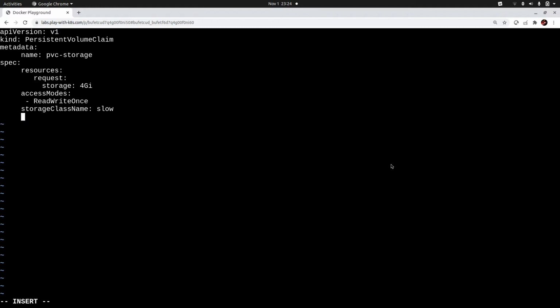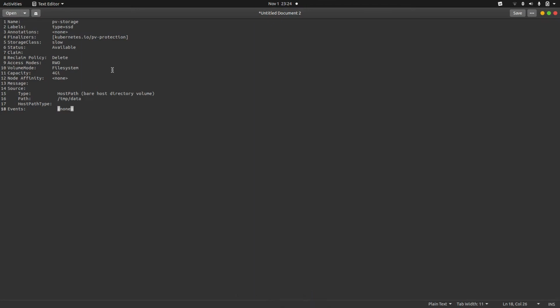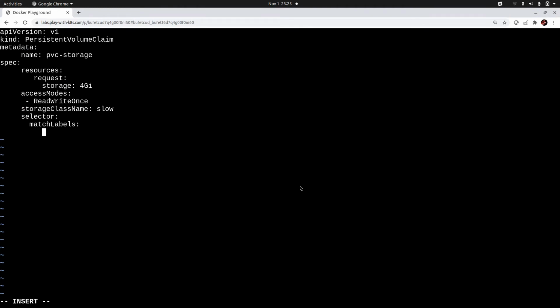Then we have another parameter, selector. Here it is matchLabels. What are we going to select? Labels. What was the label? Let's go back and check. It's type equal to SSD. Remember that it is a key-value pair, right? Type equal to SSD. That's it regarding the persistent volume claim.